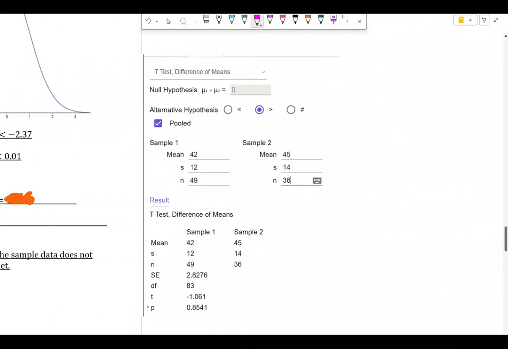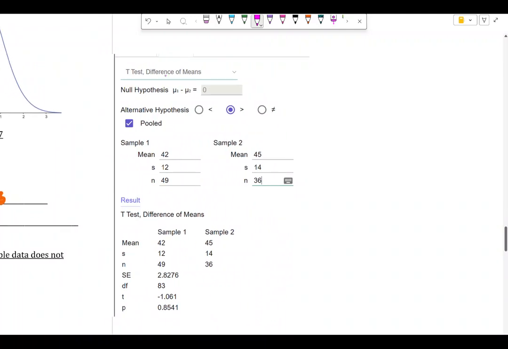And in GeoGebra, again, we're going to have to use that applet, select the t-test difference of means, select that it is less than now, not greater than, ignore that. Again, it's pooled, type in the powdered information here, the liquid information here, and run the test. And you'll see that we get the same t-value even if we chose the wrong direction for the alternative hypothesis. The difference here is that I would get 1 minus the p-value if I chose the wrong direction.